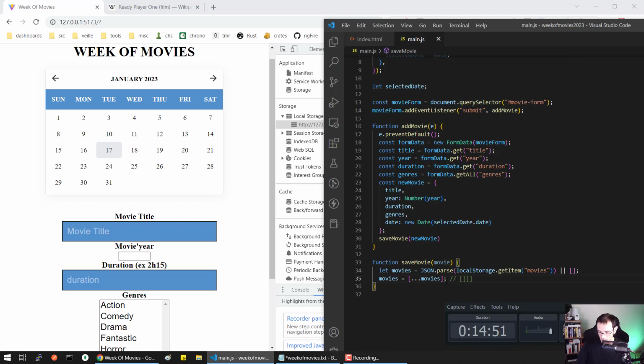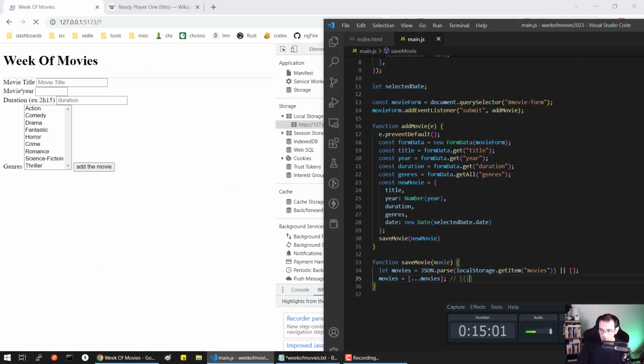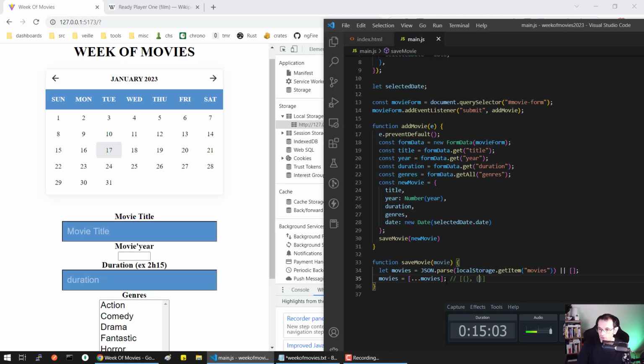So we would end up with an array containing an array of movies. We don't want it. We want to have here the movie 1, which is an object with a title, a year, etc. Another movie, which is also an object. So we retrieve all the movies, and we append to this movie the movie we are currently trying to save.